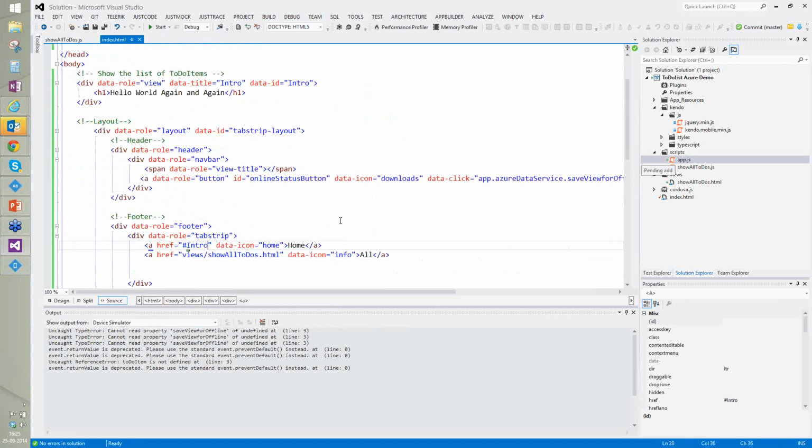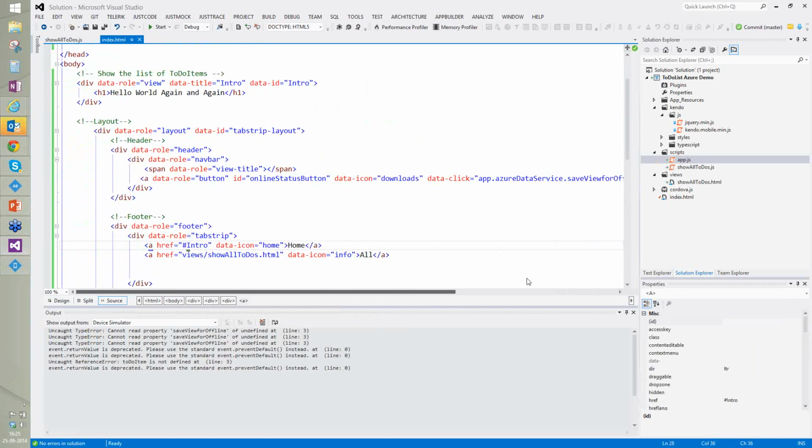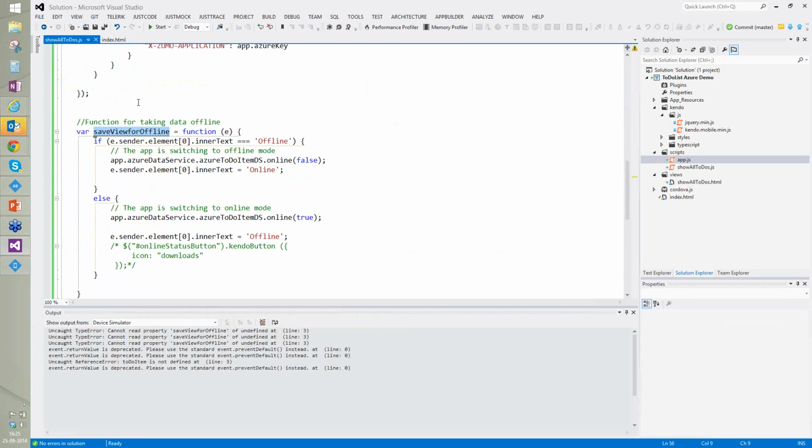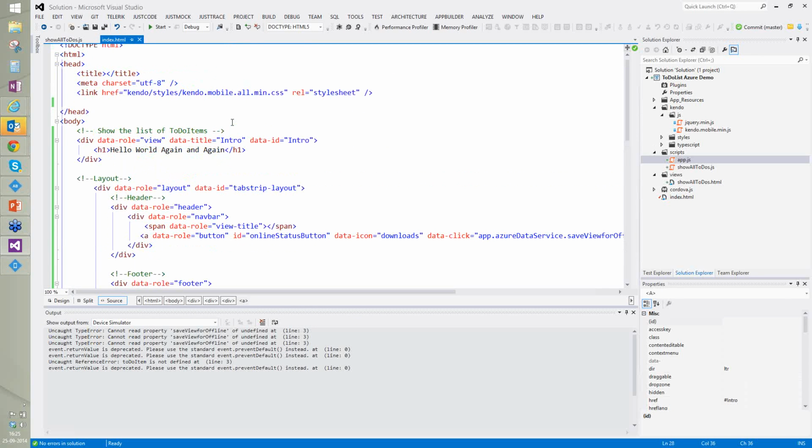Show all to-dos. All right, this should just be fine. I don't know what that reference is. That's okay. This is not even exposed. Great help there. So to expose this, I need to use this here. Say that here. And intro data-id.